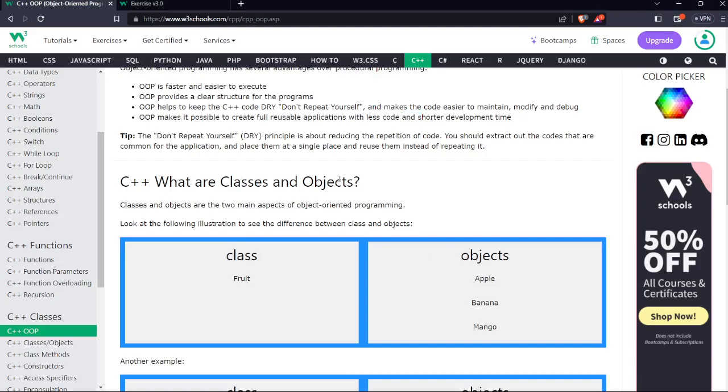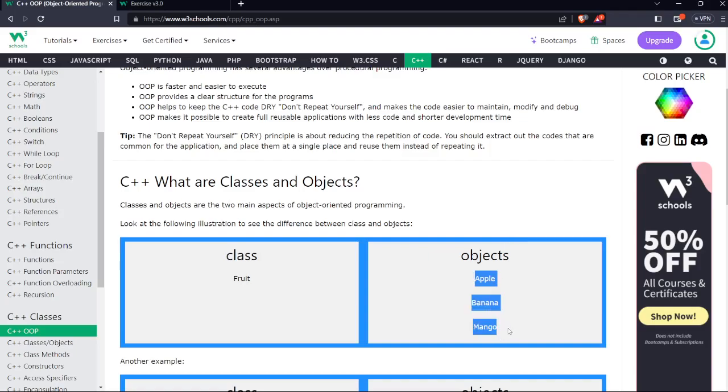So what are classes and objects? These are the basic concepts present in OOP. Objects are the actual items, which can be apple, banana, or mango in this case.